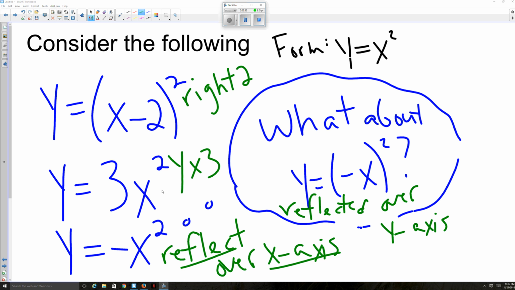Okay, so these are pretty simple examples. We'll talk more about this in class. Hopefully you guys have seen this before and you kind of know. Whenever it's in parentheses, it's going to act a little different. So with the minus, we're going to go right 2. Here we're taking all the y values times 3. So these things should be somewhat familiar to you.